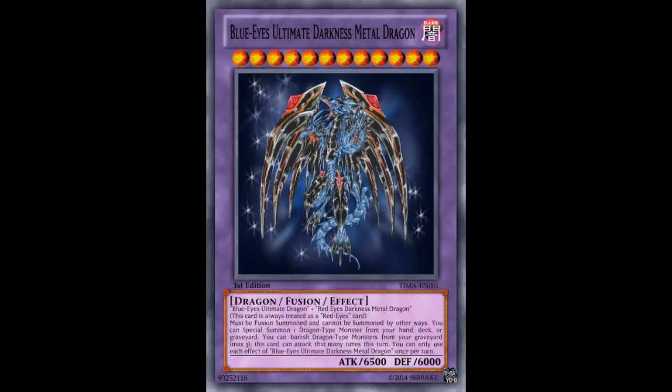Redem will bring back Blue Eyes Ultimate. Fuse again. That summon, the second one, will bring back Redem. Redem will bring back Blue Eyes Ultimate. Fuse again. This will bring back Redem. Redem will bring back Blue Eyes Ultimate. So you could have three of these, a Redem and a Blue Eyes Ultimate, on the field. Holy shit. That is a lot of damage staring you down in the face.